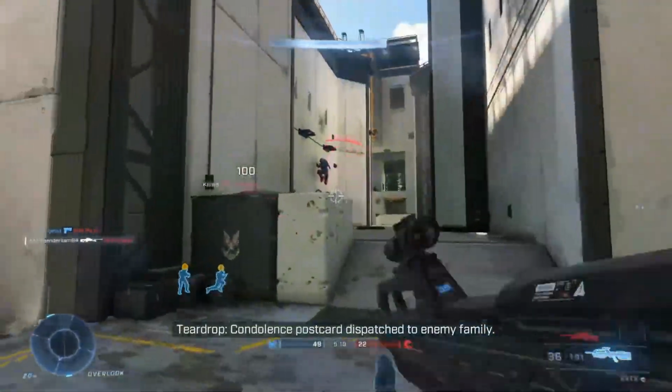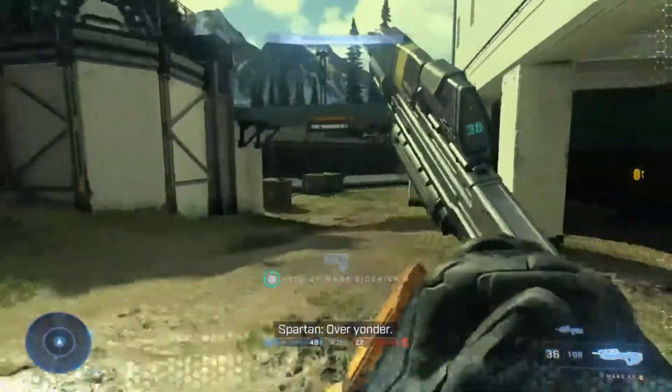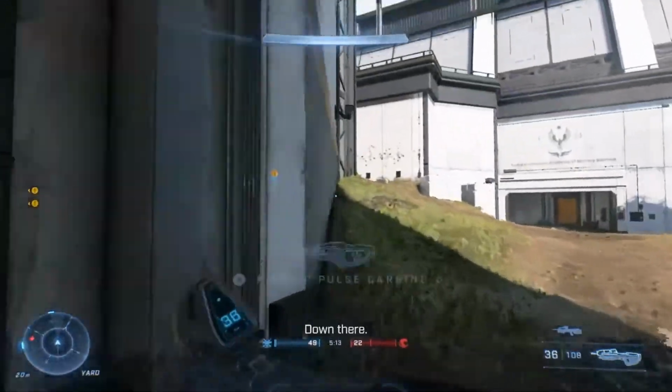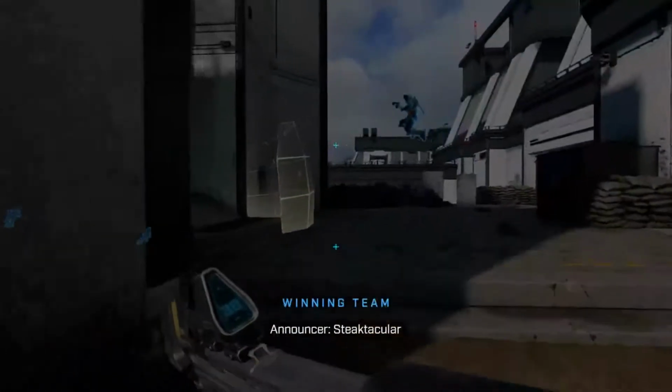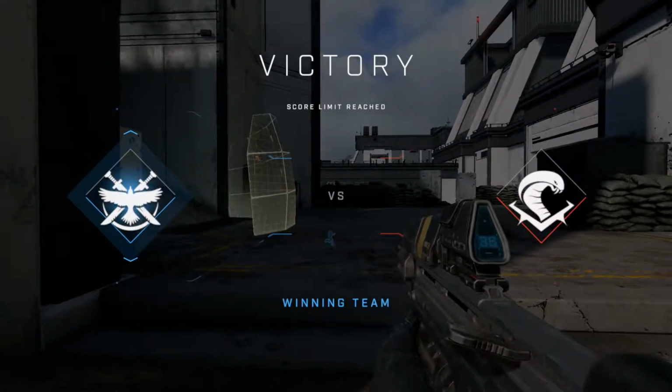Condolence postcard. Dispatch to enemy family. Yes, the aim high. Condolences dispatched to the enemy.